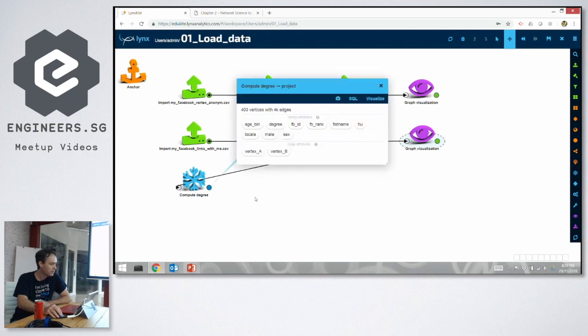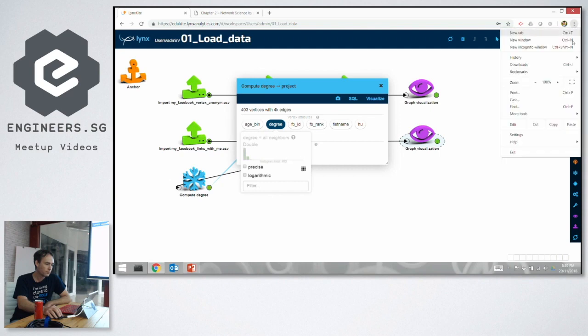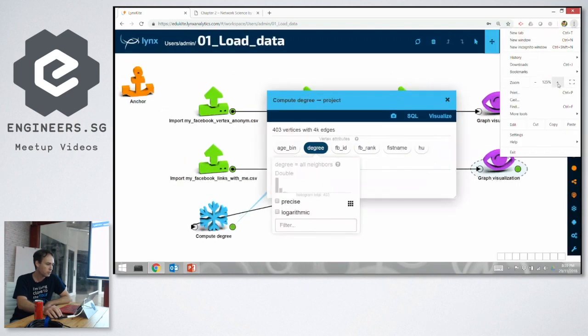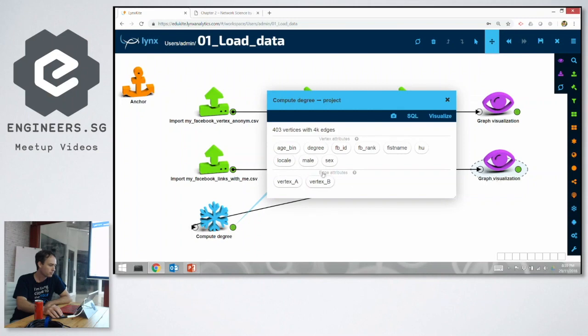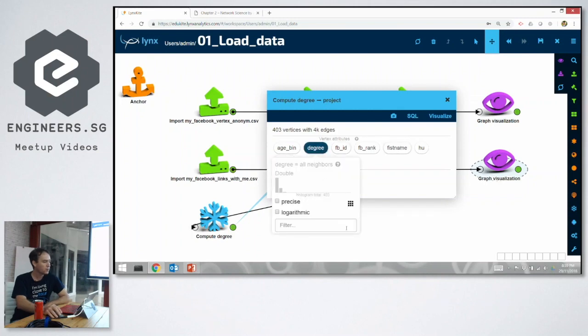And then let's click here, and then you will see that a new variable appeared here called the degree. And we can click on the histogram of the degree. I'm just going to get larger. And this is the degree distribution. So I can see that there are 300 friends whose degree is between 1 and 21. There are 91 friends whose degree is between 20 and 40, 40 and 60, and so on.